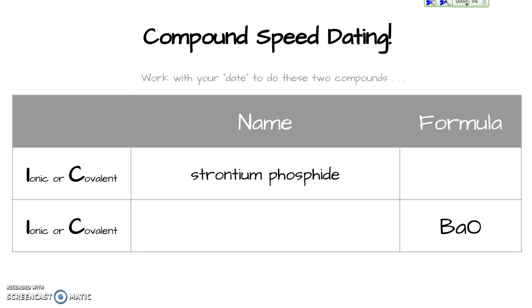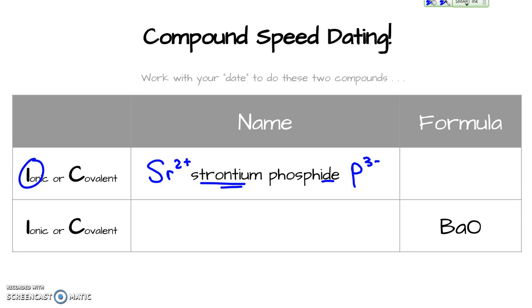Okay, and we're back. We look up strontium. Strontium is from the left side of the table, which means it's an ionic compound, so we have to deal with charges here. Strontium is an alkaline earth metal, and they all form charges of +2. So strontium loses 2 electrons and makes a strontium ion. And it's with phosphide. Remember the IDE ending was changed, so phosphorus is probably what we got here. Phosphorus is a nonmetal, and when it forms ions, they are -3 charged.